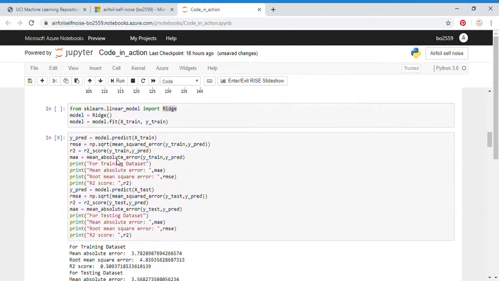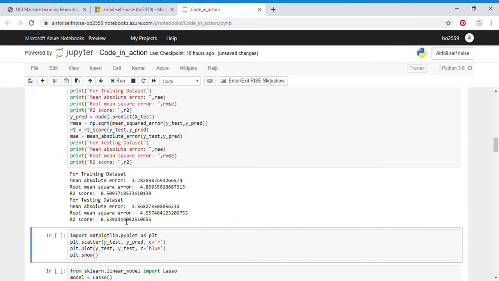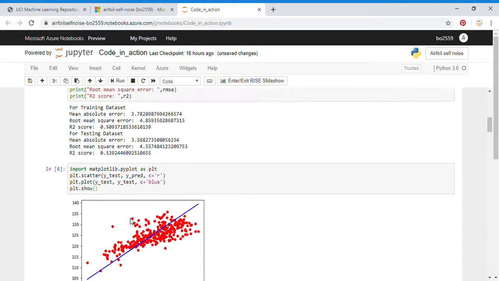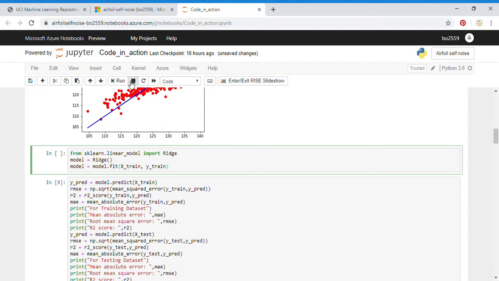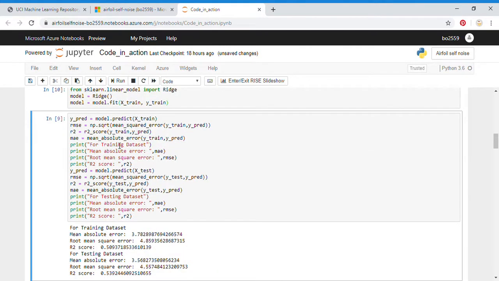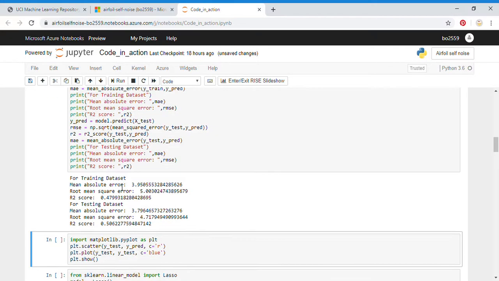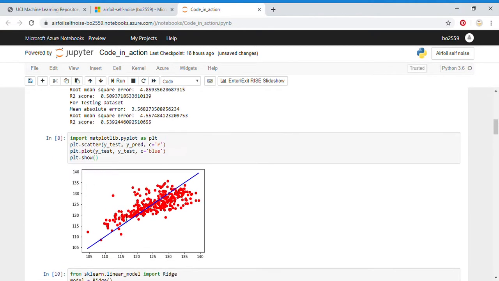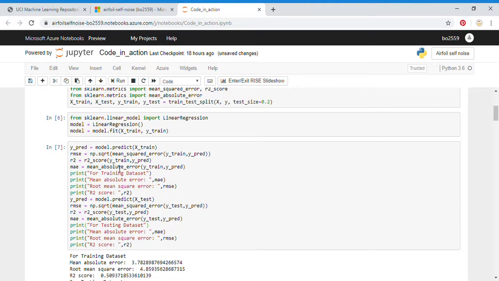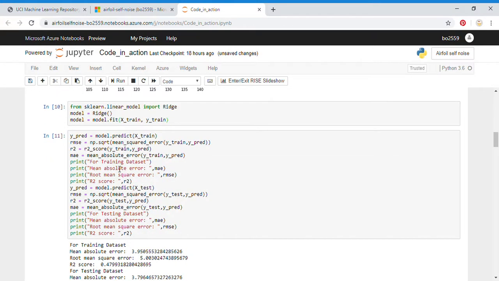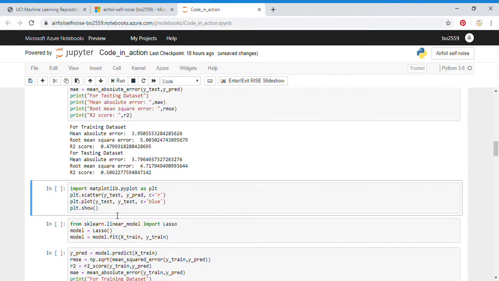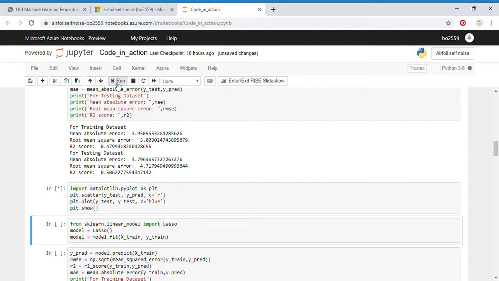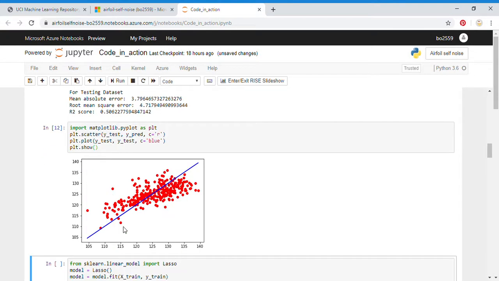The problem is we have not run it yet, so first we'll run it and then we'll evaluate it. We got much lower error compared to the normal linear regression model without any regularization. We are getting an R2 of 0.506, and I'm going to plot this scatter plot, and it comes like this.